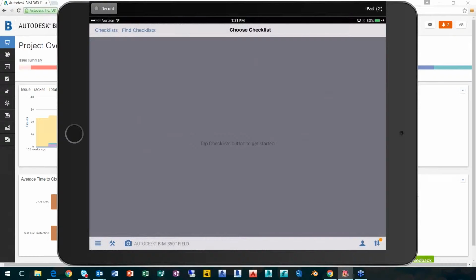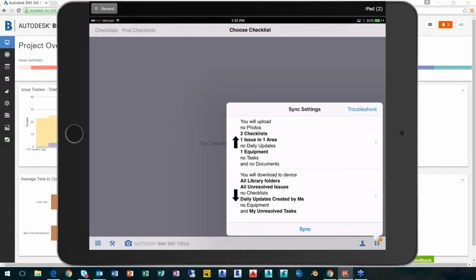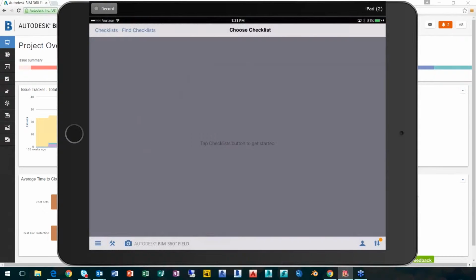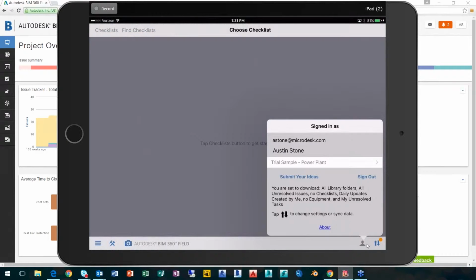Now, if I lose access to Wi-Fi, I can continue to do my work. When I come into the checklist ability or issues, I can issue them out at any given point. What that means is, as I'm filling my data out on my iPad, if I don't have Wi-Fi, the data will stay on my iPad. But as soon as I get to my office or my house or Wi-Fi access, I can sync that data up.